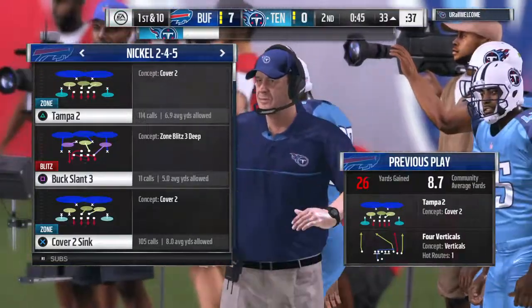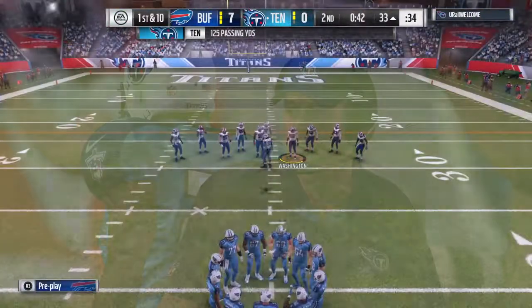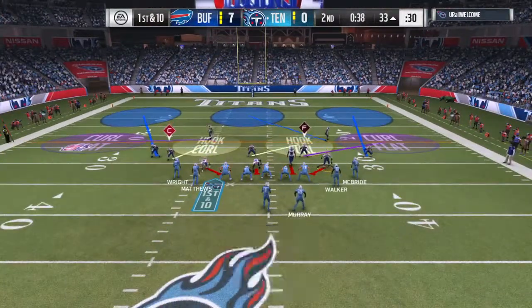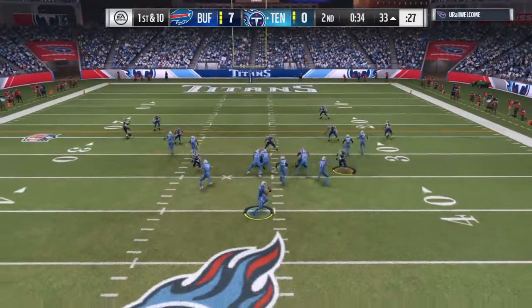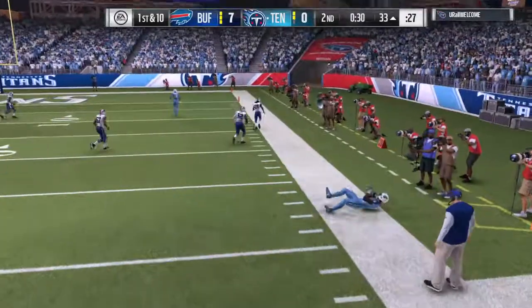Yeah, and Matthews never was really the go-to option. But last year, let's see, 945 yards, 65 catches, 9 touchdowns, all easily career highs. He began the season really as the number 2 or number 3 receiver in Tennessee. And before halfway through the year, he'd become the number 1 option for Marcus Mariota.